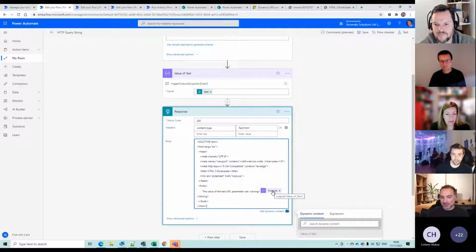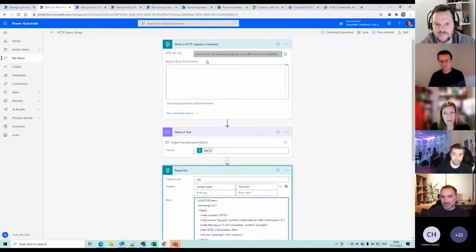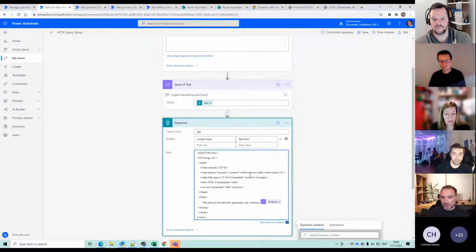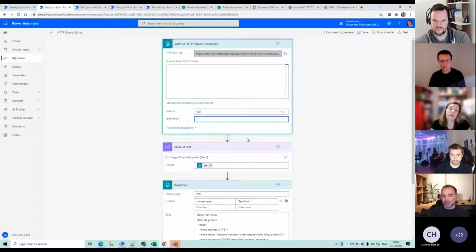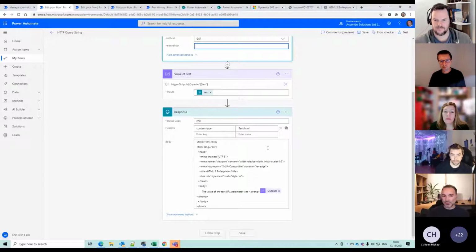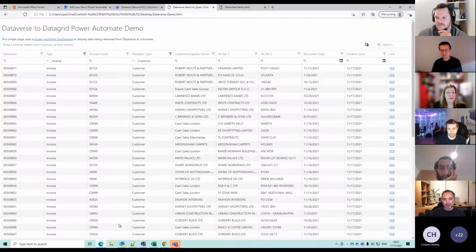And all I've done is put the output of that there. So you can see how quickly you can make something that does something. Clearly in this case, it doesn't do a lot, but from just getting a few values from a query string or from the URL, which you would do with this relative path element, you can do all sorts of stuff. Now, I have actually experimented, and with the other demo I gave, I did updating, adding new rows into Dataverse, and all that kind of stuff, because these are all editable if you want them to be, and you just need an endpoint for it to connect to and write the updates.